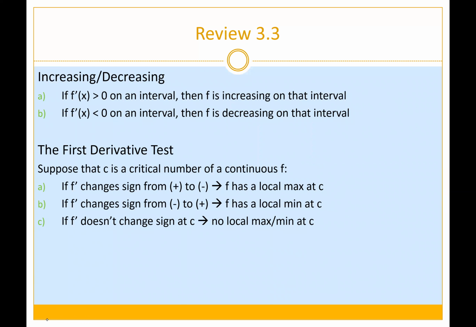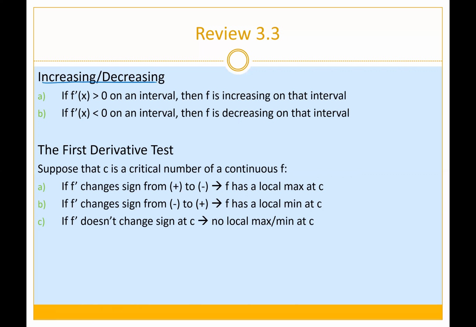So 3.3 is where we actually touch on the majority of exam 2. We're going to have increasing, decreasing, the first and second derivative tests, what concavity and inflection points are, and how we find those for our function, and then later use them to graph our function. First of all, we have increasing and decreasing.